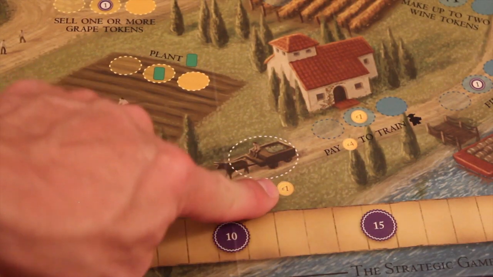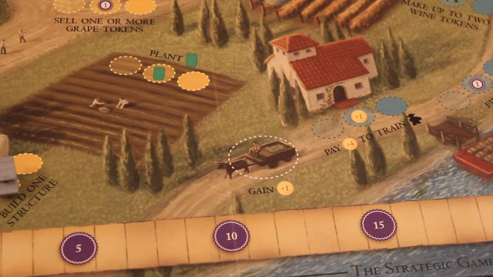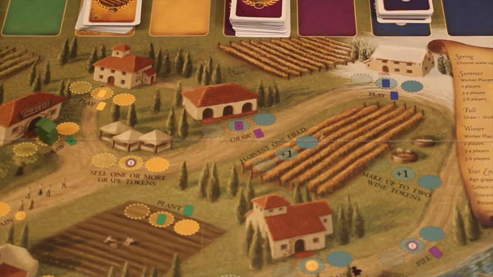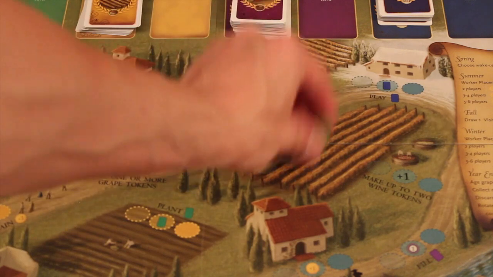Now here's a spot called Gain $1. As many people can go here as you want. Notice the dotted lines there, it's white, and you can go there in either season, winter or summer. Now you don't have to play all your workers in the summer, because each of your workers is only going to be able to go in the summer or the winter. When summer turns to winter, you can't take workers from summer and place them in winter.